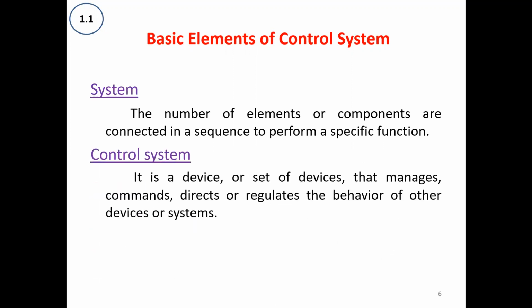So here what is control system? It is a device or set of devices that manage, command, direct or regulate the behavior of other devices or a system. So system is nothing but, the human body is a system. A plant is a system where they are going to perform specific functions, and the control system externally we are going to manage something, like traffic light or washing machine. Anything else we are going to command externally is taken as a control system.